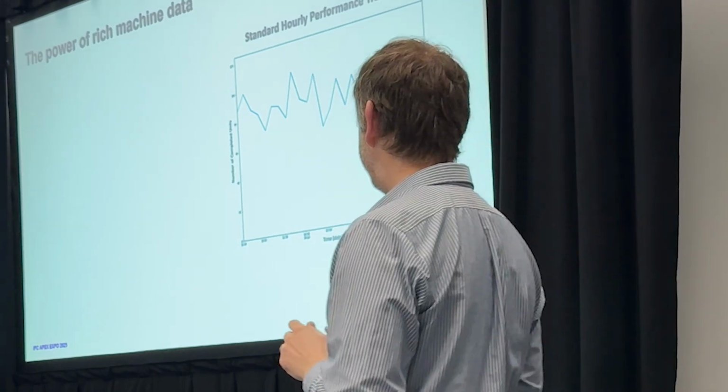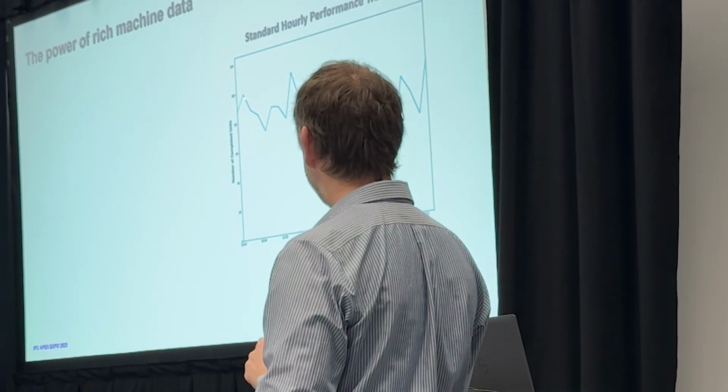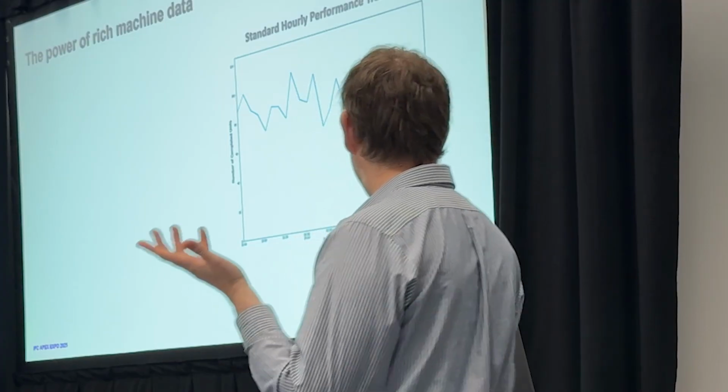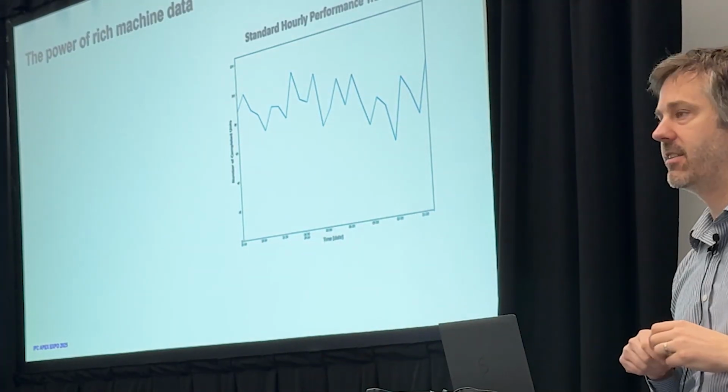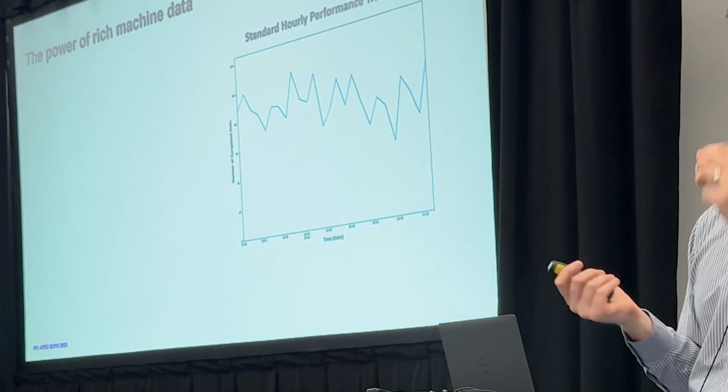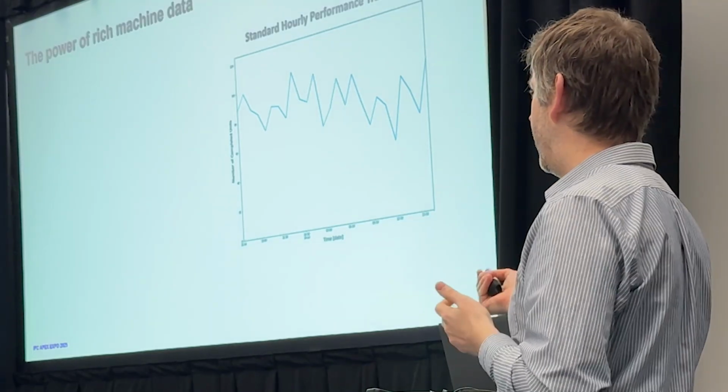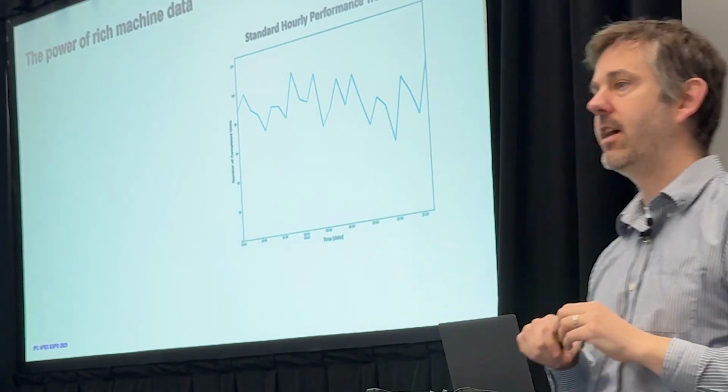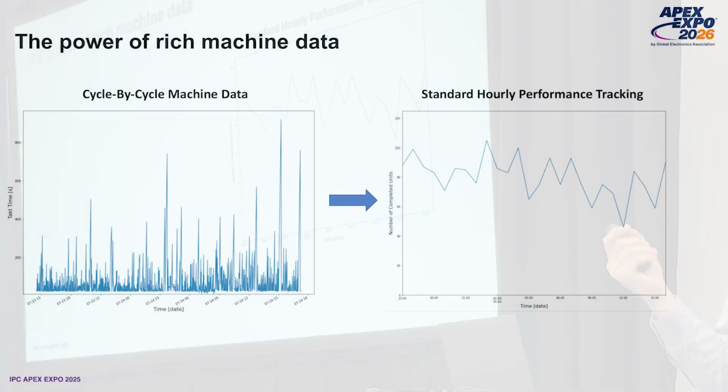And what you find instead is sometimes I make 100 things in an hour. Sometimes I make 60 things, but there's really nothing more I could say from that chart. Like, why is this the case? I just know that I've got some opportunity here to make this line run maybe at a slightly higher pace.